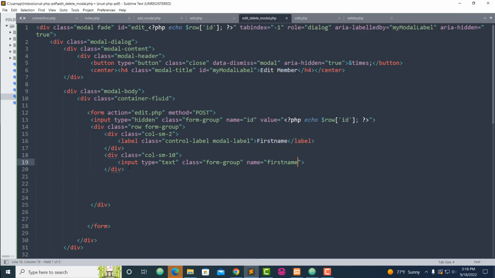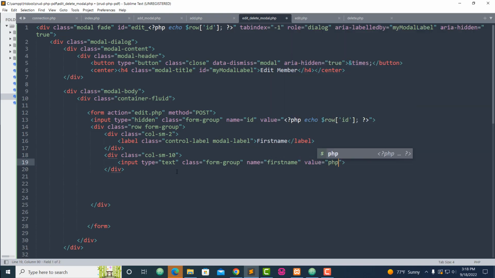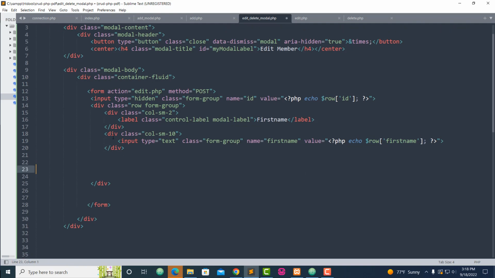This is for the first name, and then a value. Now we have an ID, first name, and now we need this, this is one block of code. This is after first name.